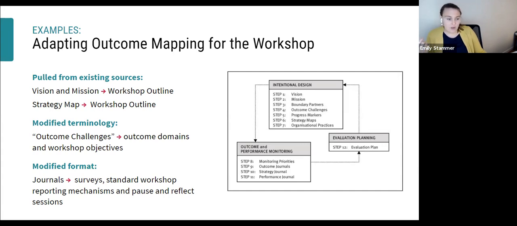each session anyway. And then finally, the performance journals examine how the project or workshop in our case is doing in relation to its plan strategies and approaches and how we're learning from our experiences as we go. So for this, we're using those weekly pause and reflect sessions among the participants and then among the organizers after each session to help gauge our performance. So quickly, I want to just stop here and ask if there are any questions about the outcome map. I know that was a quick run through. Lucy and I could probably take a few questions about it now if you have them.